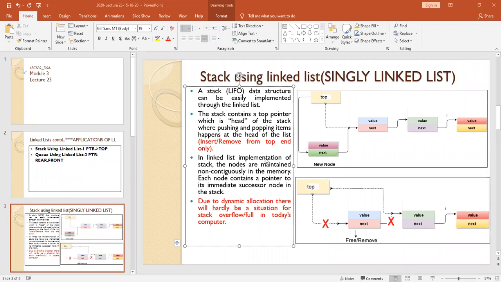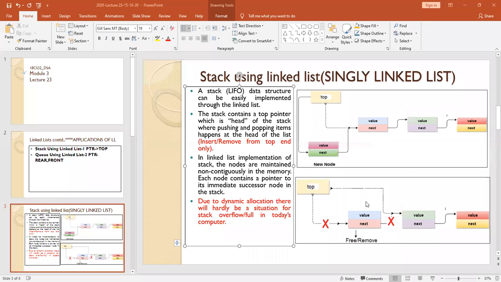In the linked list implementation, nodes are maintained non-contiguously. Each node contains a data field and a pointer field, with a pointer to its immediate successor. This one is node 4, its successor is node 3, its successor is node 2, its successor is node 1. That is the insertion.